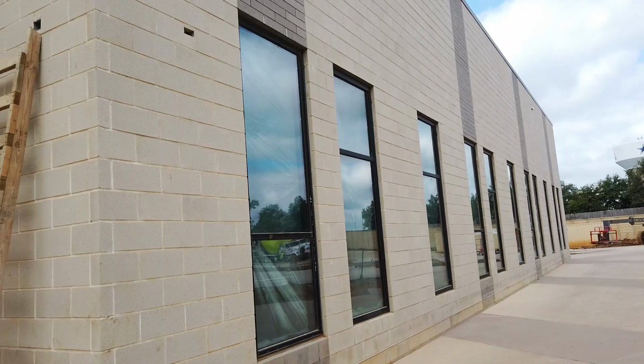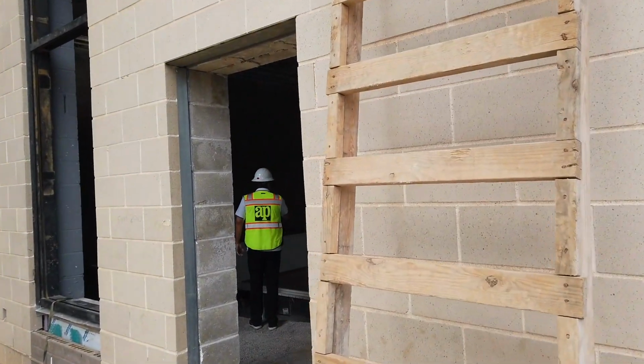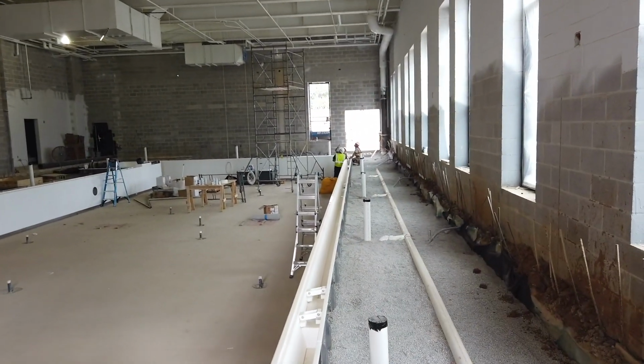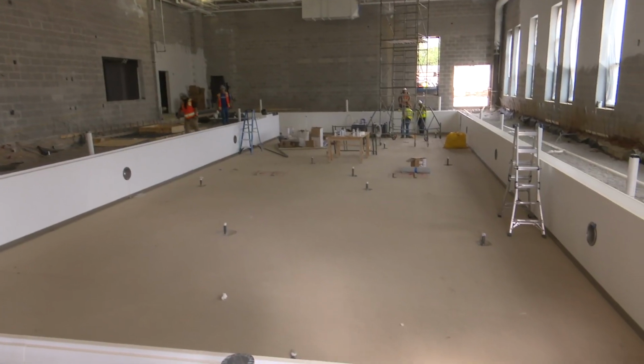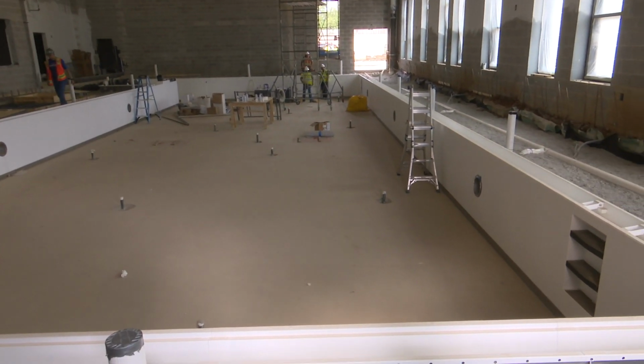On the Athletics Center, we are slated to be complete by August 15th, and we're on schedule with where we want to be. So now we're in the area that houses our training pool. And so Coach White, if you would maybe talk about some of the features of the pool. Absolutely. You'll notice this is a Murtha pool, just like our big competition pool. And this pool is a joint use with the city, primarily going to be a teaching pool.